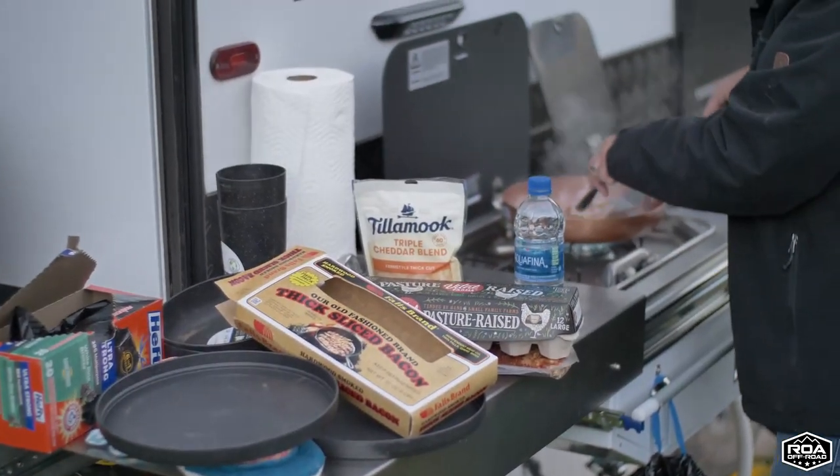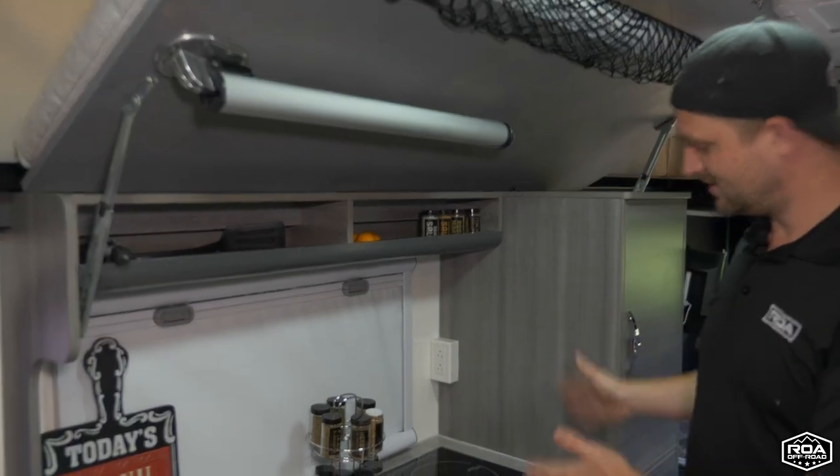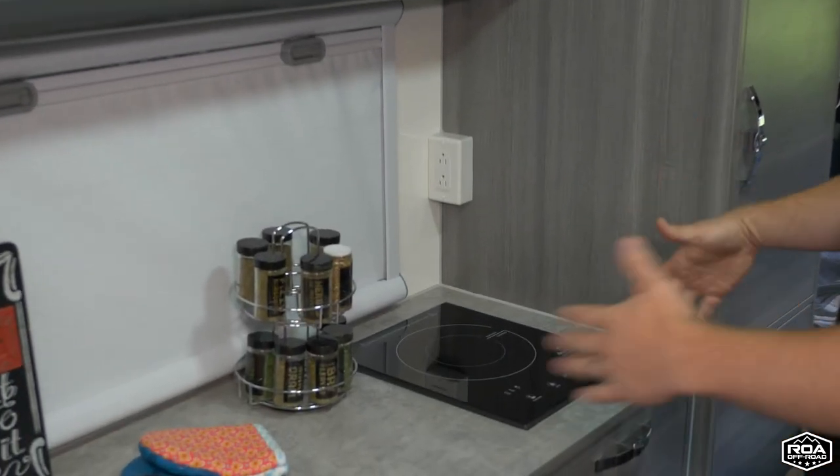On to what we've done on our upgrade. The Dweller comes with an awesome outside kitchen — really love it, check out that video as well. We've done some mini tours and full tours of that, but it does not have an inside place to cook. So today what I will be showing you is we've added an induction cooktop here in the kitchen.